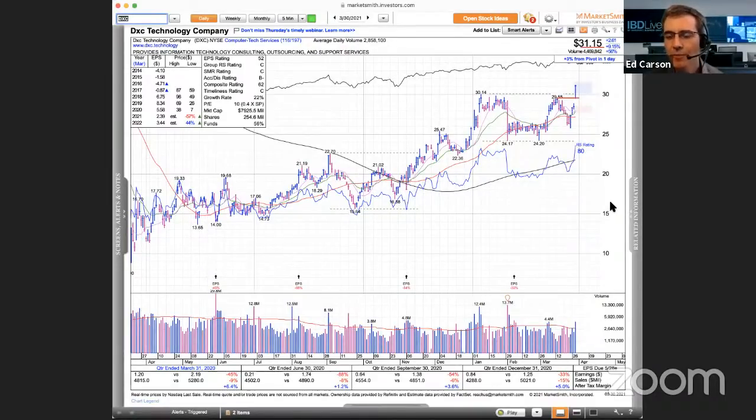So that's something to keep in mind. I think in this environment, pullbacks are fairly normal anyway, but in this environment where you have ups and downs, if you did take a position, just know that there's a very good chance this could come back to the buy point or more. So, if you wanted to wait for that, you could do that.